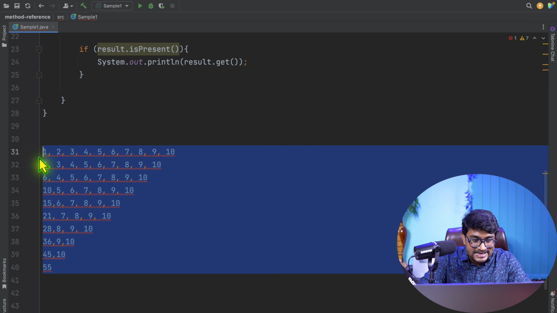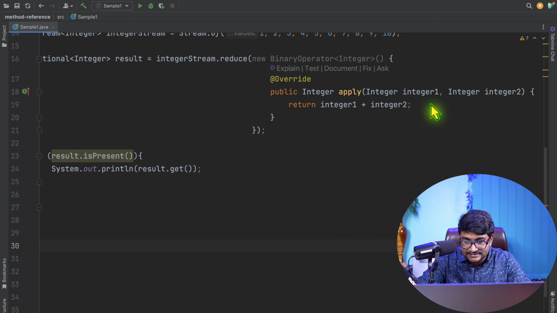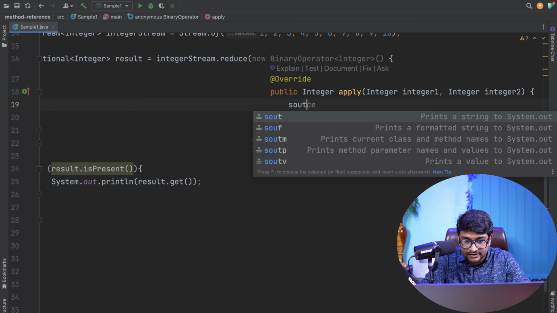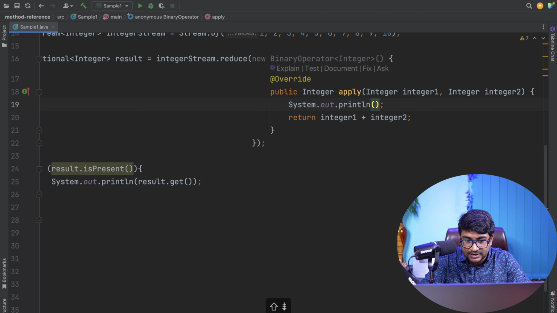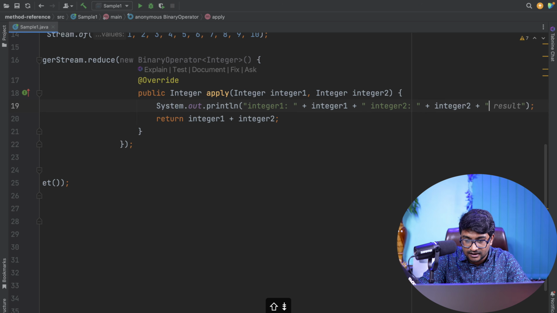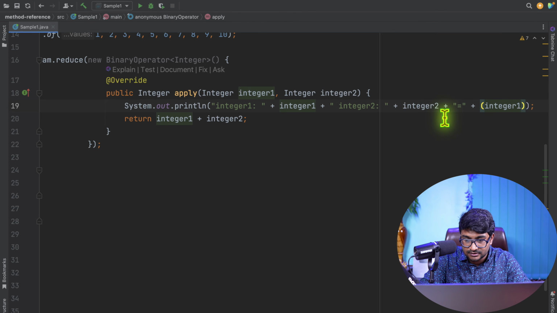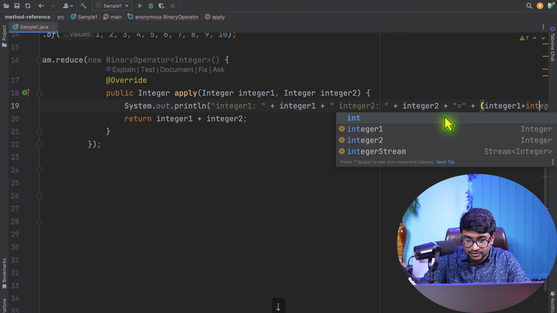And if you see, exactly in the same way the things will happen over here. So if you don't understand this, you can have a log for it. You can have a sout, and you can print the integer 1 value over here. You can also print the integer 2 value over here, and then you can have an equal to sign over here. Then you can print the integer 1 and integer 2 values. Just for demo, you can just do integer 1 plus integer 2 over here.